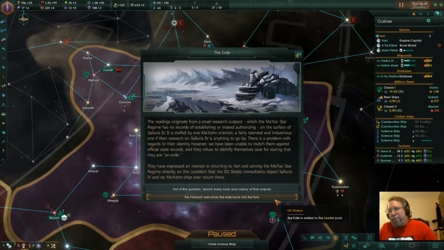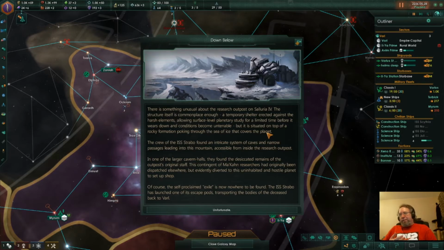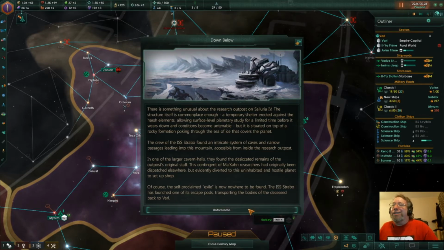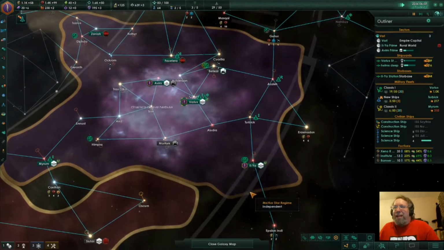Outpost. Suppression interval. Let's search every nook and cranny of the outpost. There's something unusual about the research. Research itself is commonplace enough. I hate when that happens. We found the designation made to the outpost virtual staff. There's only been Sebastian Elsher. Set up shop. Now know where we found. Okay. Interesting. So someone killed the science crew and attempted to replace them and infiltrate our empire. I'm glad we caught that.